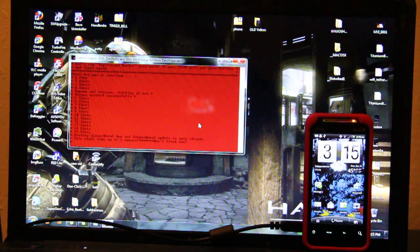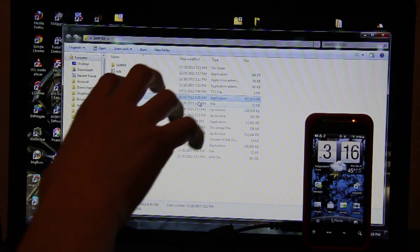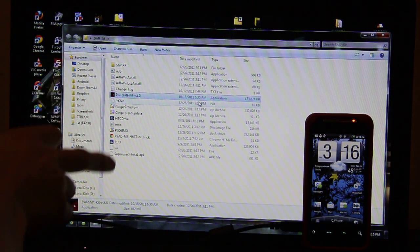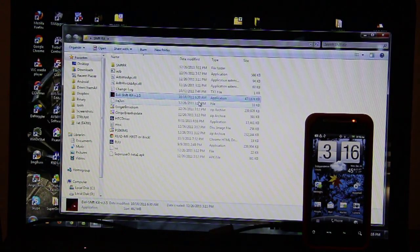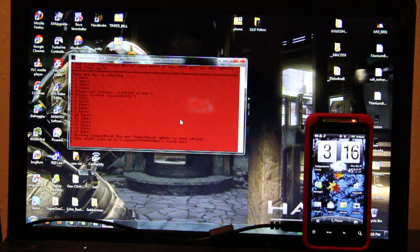This could be something that most people don't want to deal with because they're afraid of ADB and messing stuff up. Basically, you have a zip. You extract the zip, and when you do, it puts a folder on your computer, and you double-click on the EvoShift kit, and all these files are being extracted automatically by the program. This says 5 minutes — that is correct. This will take 5 minutes because it's putting 2 files that are quite large on your SD card.